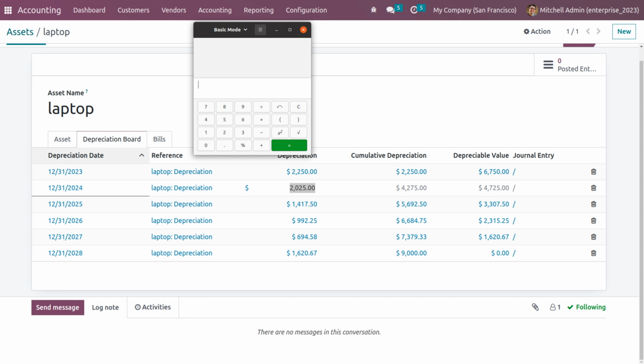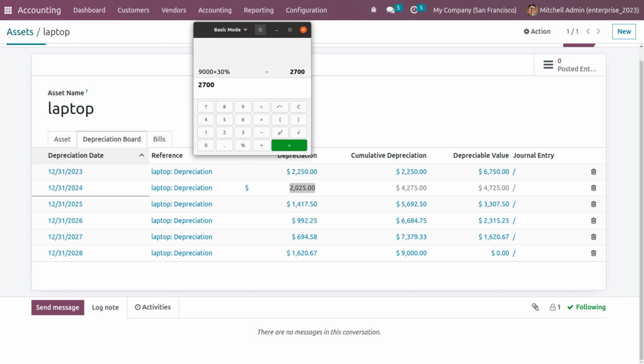So here we have to consider 9,000, 30% declining factor of 9,000. So 9,000 into 30% is equal to 2,700. Okay, this is for 1 year, the amount that is to be depreciated.